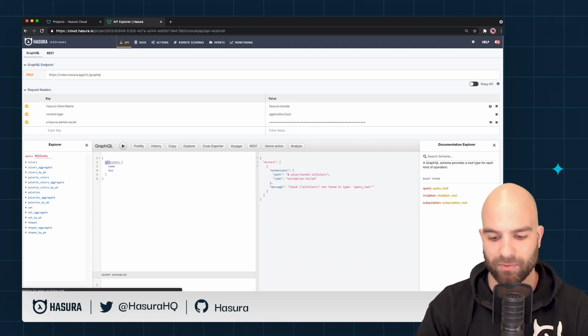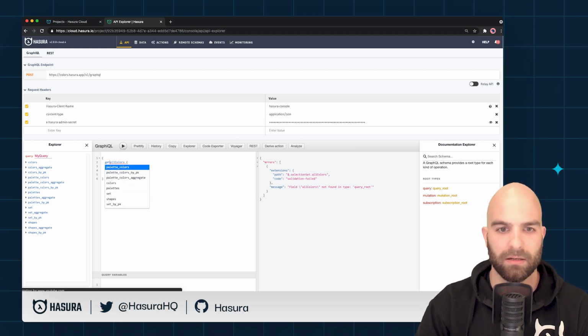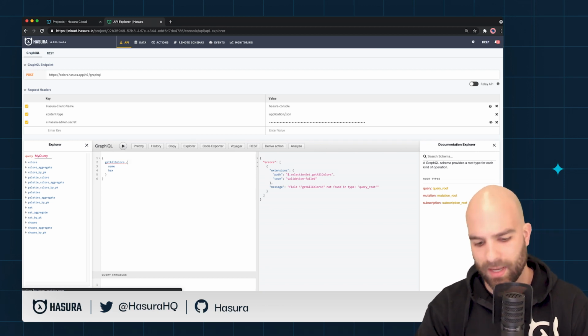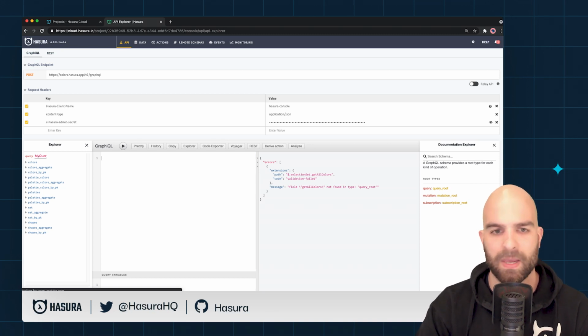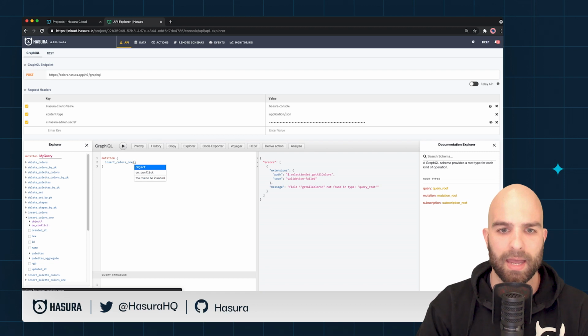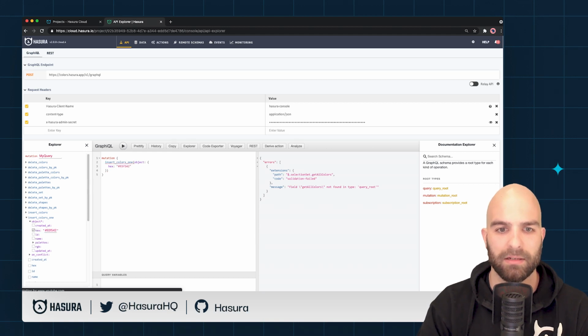We'll create various permutations of it by changing our subfields. We'll do another search for maybe get all the colors, various things that do not exist. And so let's also attempt a couple mutation errors here. I'm going to run a mutation attempting to insert a color, insert color 1, and that's going to simply attempt to write the hex value without providing a name, which is not valid in my schema.